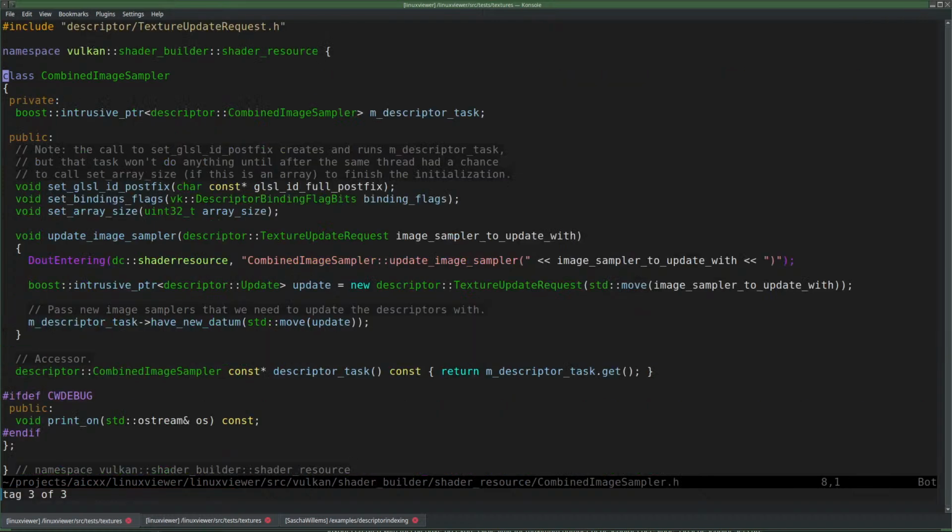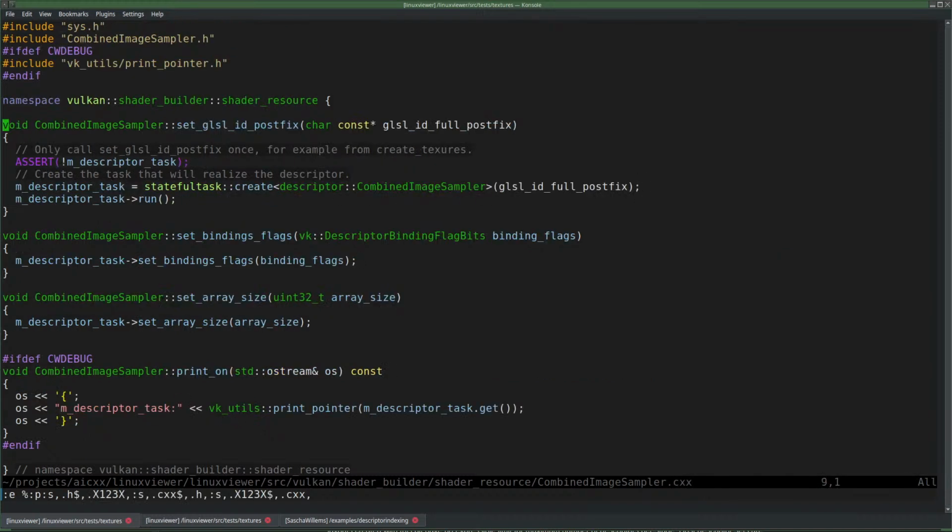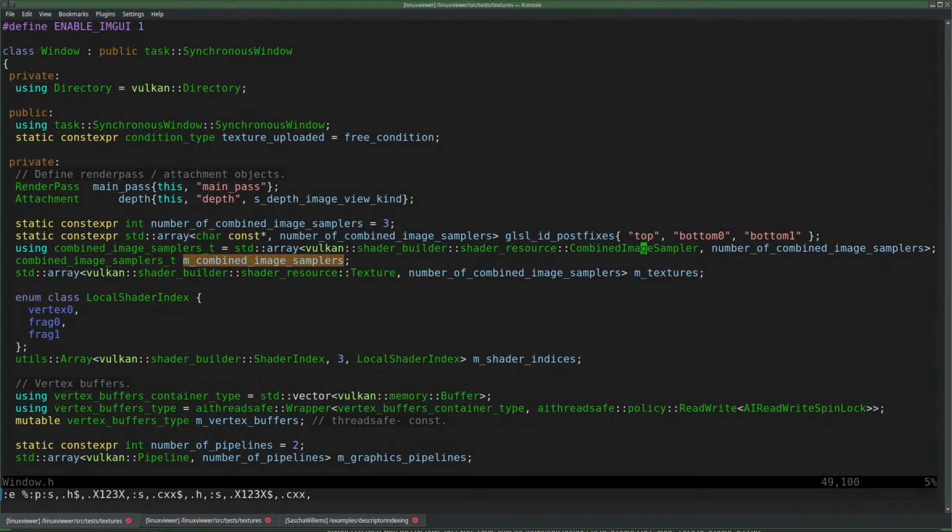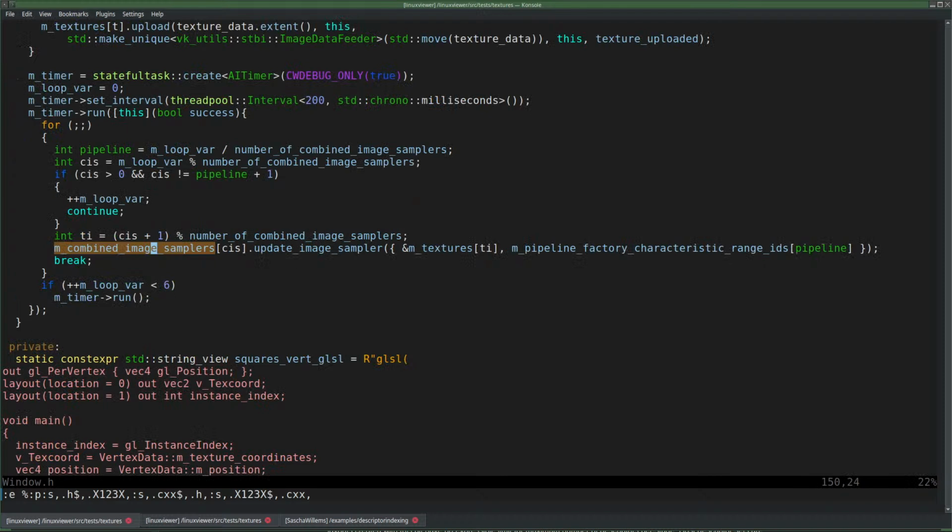That would be not this one, or this one. But okay, which we did call set binding flags. We just passed it on to the task. Okay, so my task has the flags.